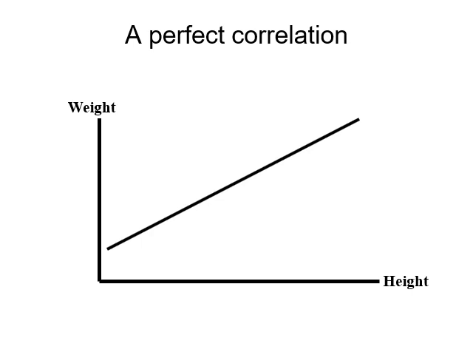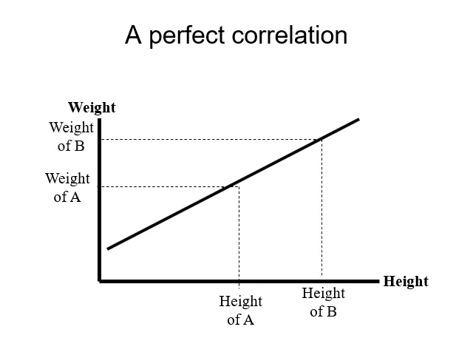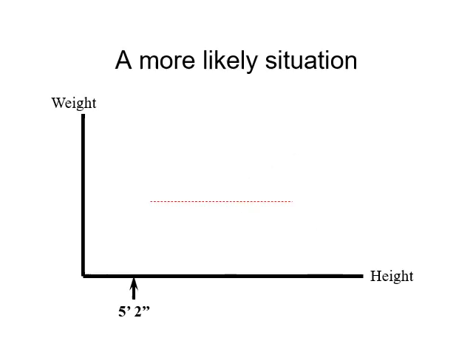So a perfect correlation rarely exists in any kind of psychological research, but a perfect correlation would be that the line of best fit also represents every individual score that you would find between the two variables. So for example, if there was a perfect correlation between weight and height, what we would find is that everyone's weight would perfectly predict their height and everyone's height would perfectly predict their weight. So the weight of A, the height of A would always fall on that line of best fit. And likewise, as weight increases, we'd expect height to increase.